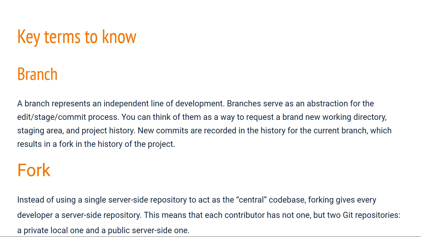Another term that we have is fork. Well, with a fork, we want some of our team to work on a private local project while the other team has access to the public repository that we have on the server side. So we can create a fork of that repository where a private local repository can be used by some of the users, and there's a separate public repository that is accessible to all the other users.